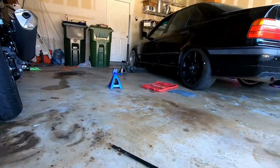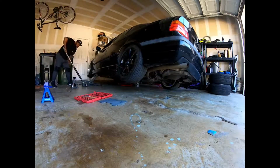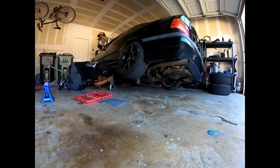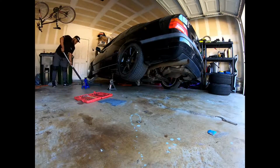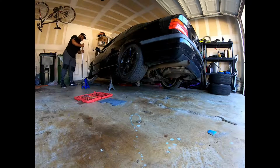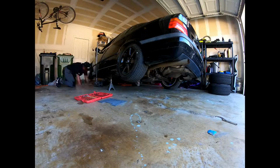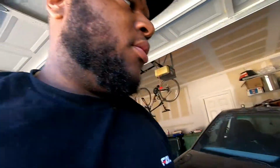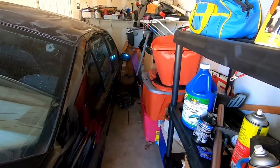Alright, so I got all the lug nuts cracked. So now let's go ahead and finally jack up this car. Oh my gosh. Now I have to figure out how to jack up this side with about that much space. Whew, it's gonna be rough. I should have done the back by the diff, but you know, you live and you learn. So I mean, I don't know if I can just.